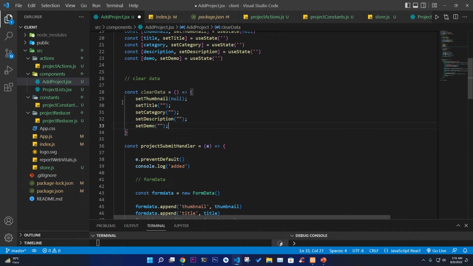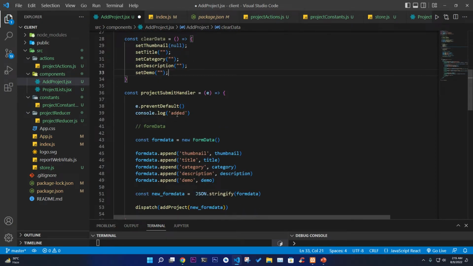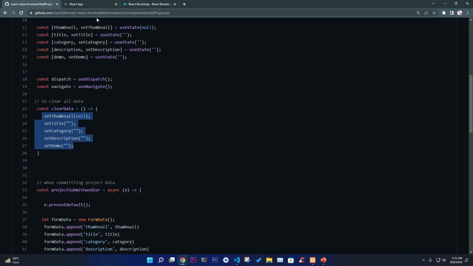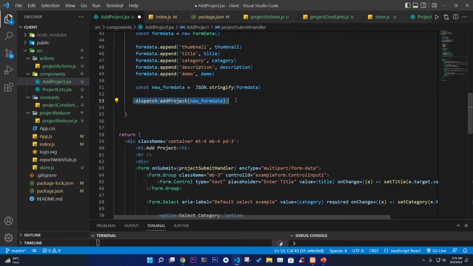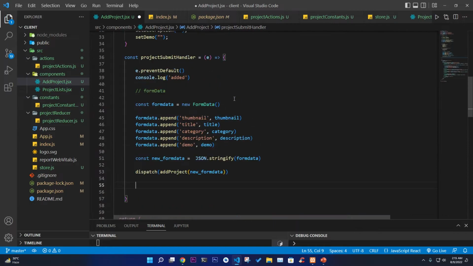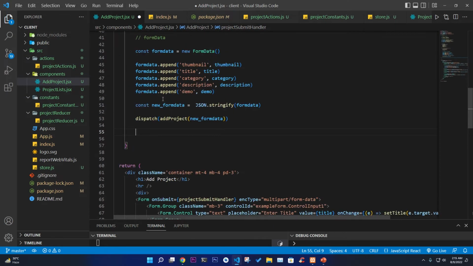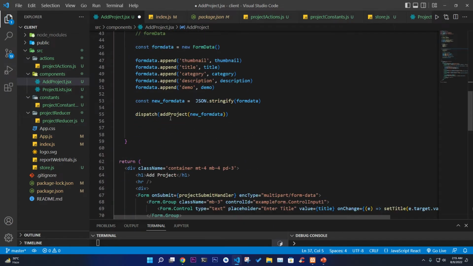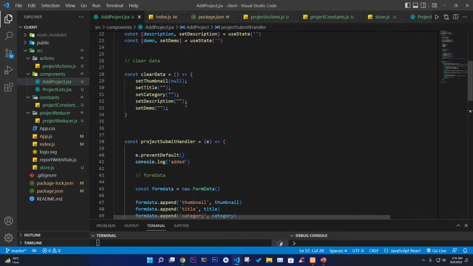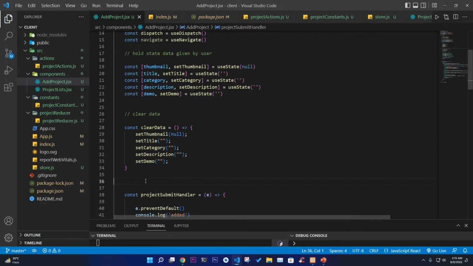So when everything is done, you need to clear the data so that we don't need to see this information again and again here, and then dispatch this data to this API. And after it is successful, make sure you call that clearData function. Okay, clearData. This will clear all the data that we have in the state. It will remove everything. Navigate.